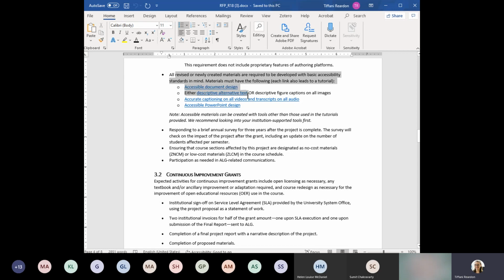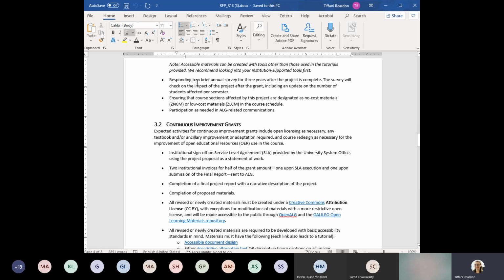This is new. The other thing that's now required for new materials being created is that they're developed with accessibility in mind. Accessibility has always been important, but as it gets more attention, we need to make sure that all of our materials are also accessible. We've created tutorials that teams can follow to make sure they are creating their materials with accessibility, so you will have that support there as well.